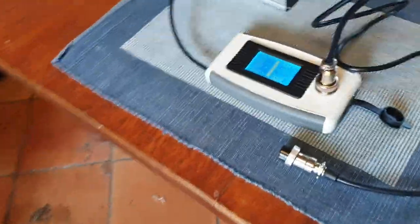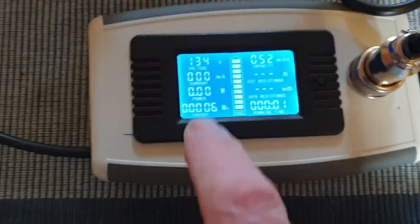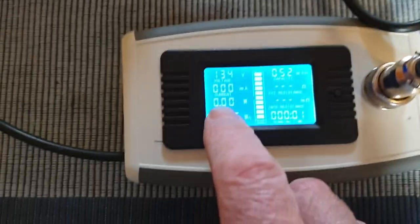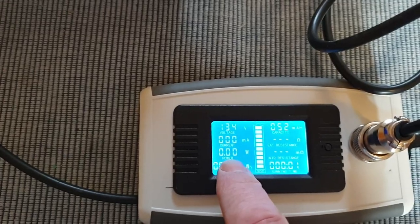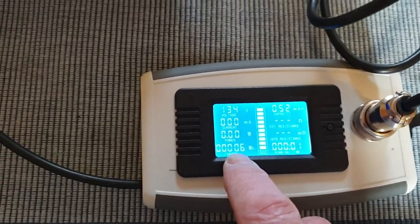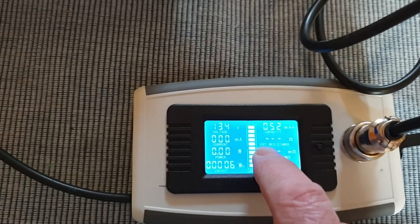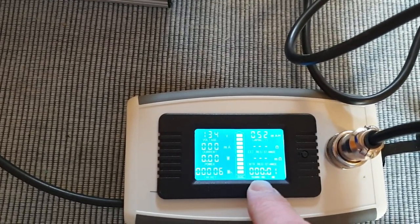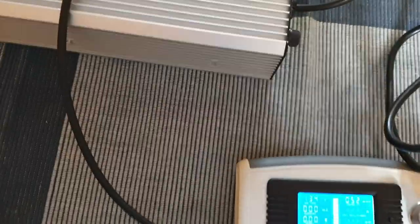That's plugged into the box and on the box you can see some details: 134 volts. There's no current because I haven't plugged the wheel in yet. Here's the watts you're charging at, and here's the energy that's going into the battery. There's also a scale here to show you state of charge of the battery — you can set this up using this button here. Anyway, let's plug it into the wheel.